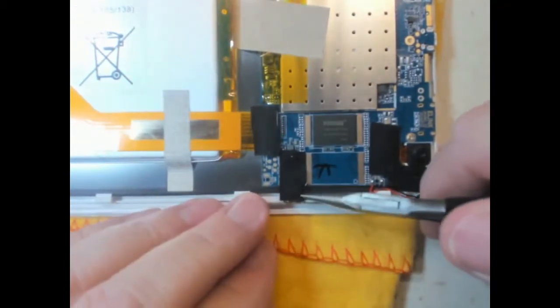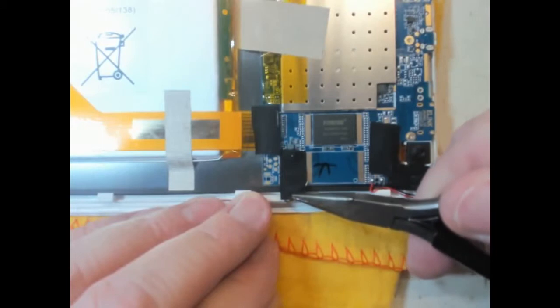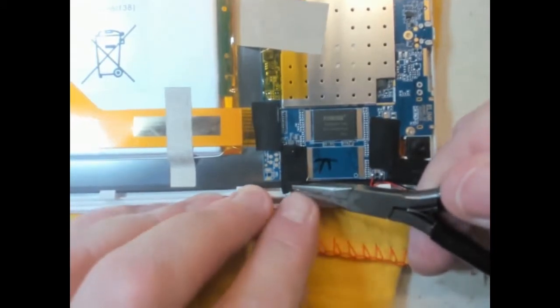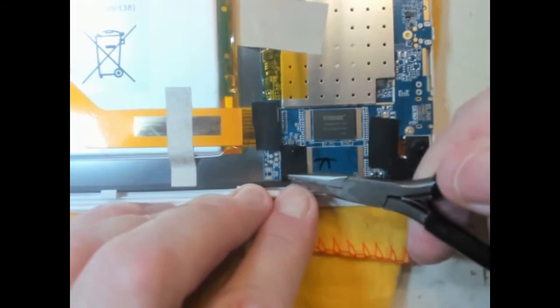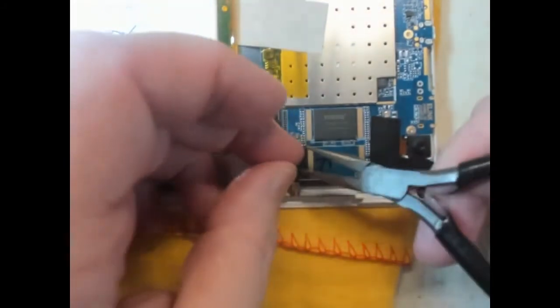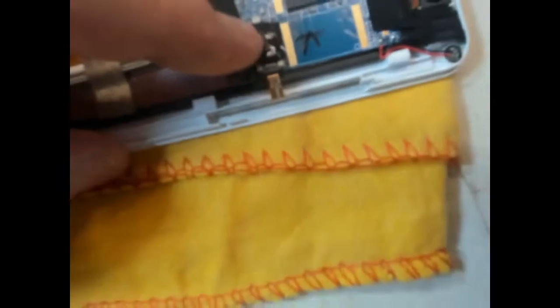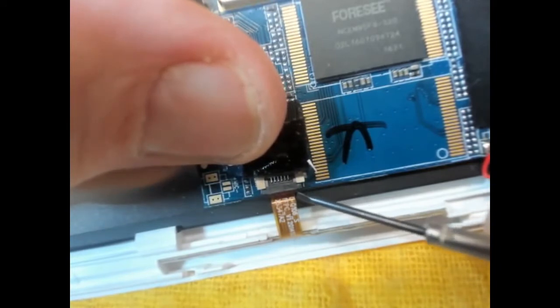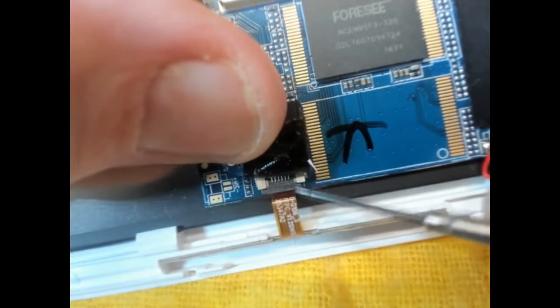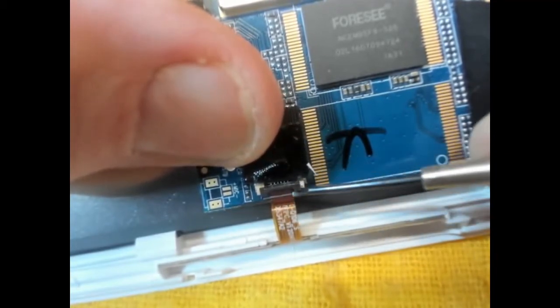So now we should be able to have a look at this edge here and see if we can peel back this tape. This doesn't look like it's ever been removed, so there's a gentle bit of tape pulling going here, and it may be that this is soldered to the board, but it would be interesting to see if the actual buttons themselves actually work. Ah, it's a little connector. You can just see in there. Get the camera nice and close and adjust it. There we are, so that's flipped up.